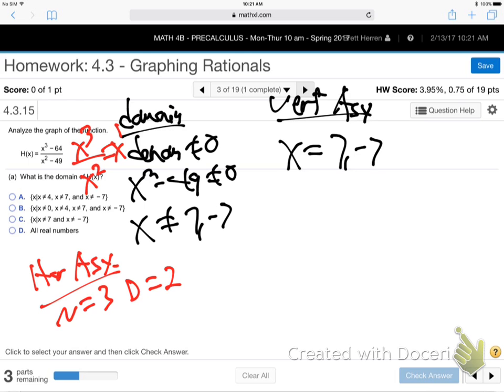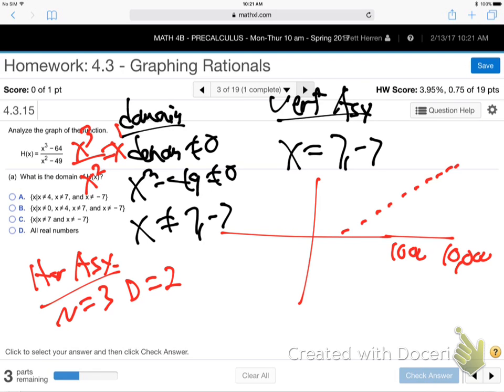Y equals mx plus b. So that's why, when the top is just 1 degree higher, as you go way off to the right and plug in 1,000 and 10,000, it's going to head off like a line, x to the first power, some kind of y equals mx plus b thing. Does that make sense? Because the top's 1 degree higher than the bottom, as it goes way off to the right, it's going to head off in a linear fashion. It must.